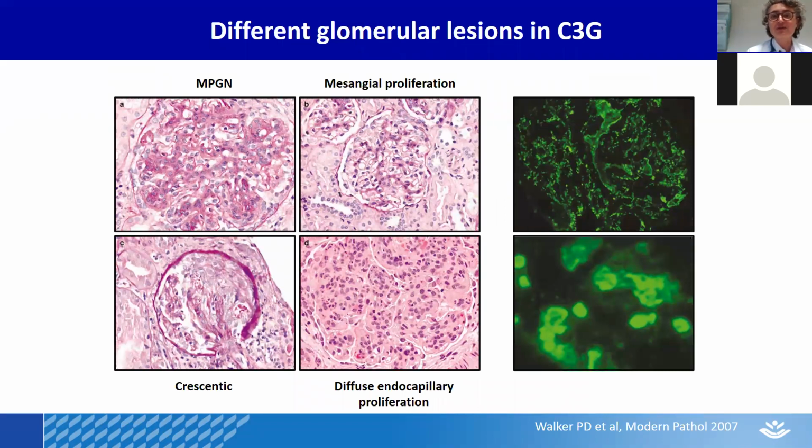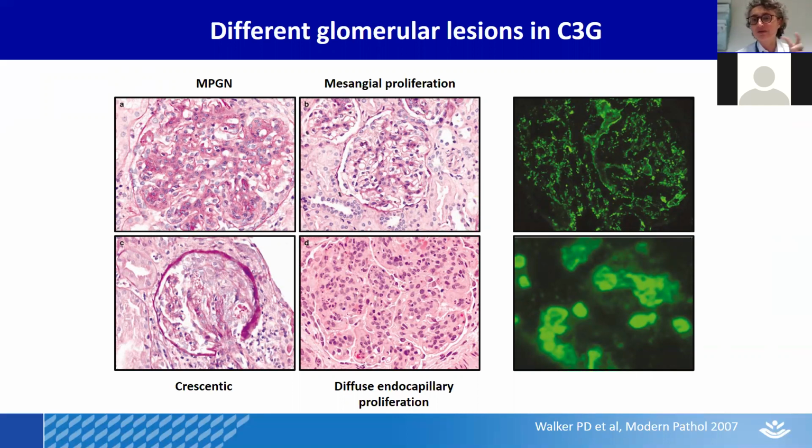So I'm going to show you now some pictures, and you see these are pictures in the pink on the left-hand side of glomerular lesions, different glomerular lesions. They're all proliferative, but they're very different one from the other. You don't need to be a pathologist to recognize the differences. And I just wanted to make you understand how we now know that in C3 glomerulopathy, the lesions can be very varied from patient to patient. They're always proliferative, but they can be more or less intensely proliferative.